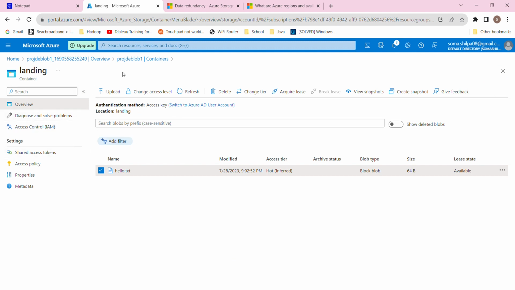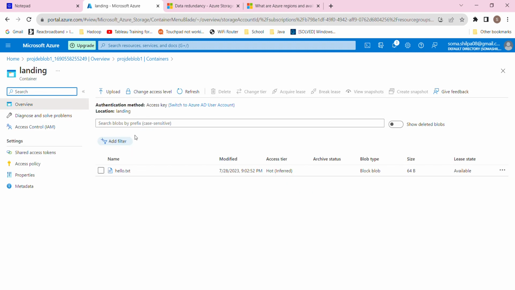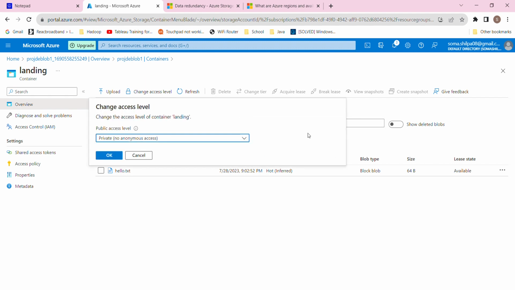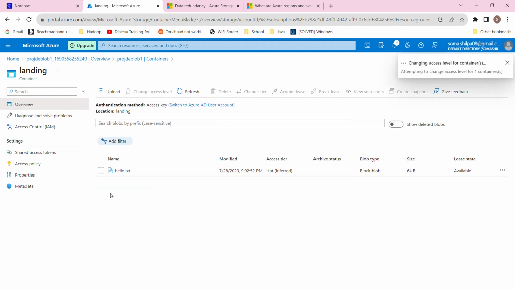In the blob storage account we have created a container. Inside a container we uploaded one file, but you don't have any option to create a folder inside a container. Here we can change the access level also. I think it is private, so let's give container access, that is not full access on this container.